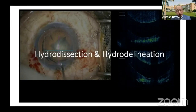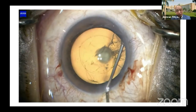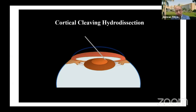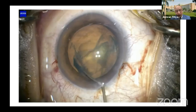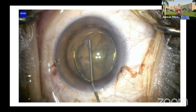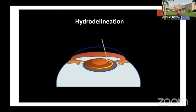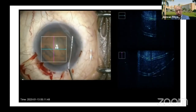Another important area is hydrodissection and delineation, where normally we don't see the three-dimensional picture, which is only possible with iOCT. Like you can see here, we have done a hydrodissection just by looking at a fluid wave, and the anterior displacement of the lens diaphragm doesn't tell you exactly what has happened. So here we are trying to do a delineation. With delineation also, just a picture of a ring tells you that delineation has happened, but you don't know how much fluid you have injected.